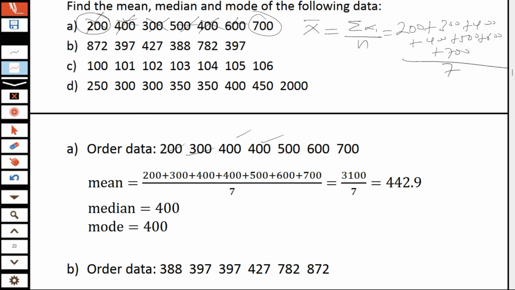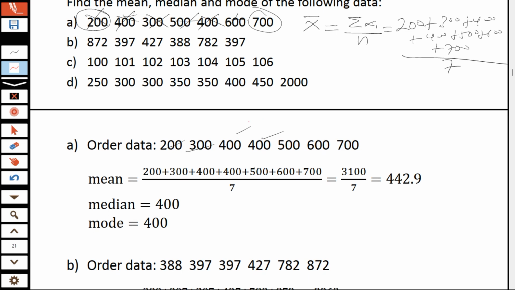So this is how you are going to do it. You cancel this one, and come here to cancel the other end. You cancel this, go back, and cancel this end. You cancel this number, go back, and cancel. So you can see clearly that our middle number is 400. So that is how one can find the median. That's the middle number.